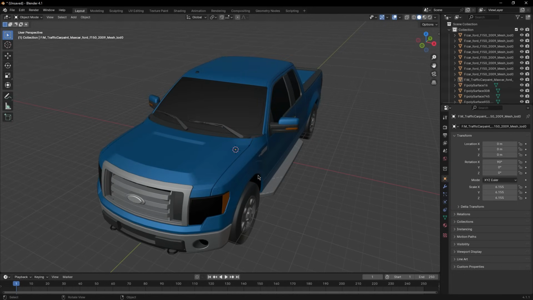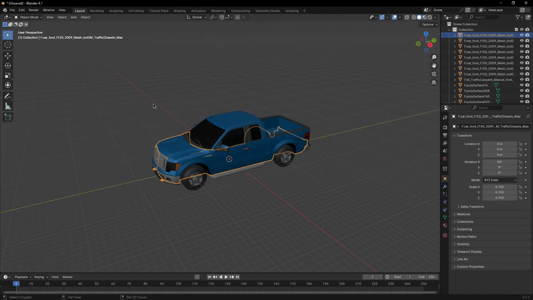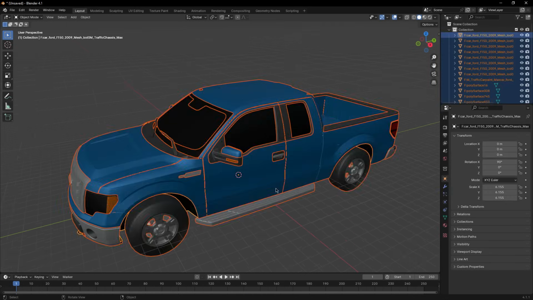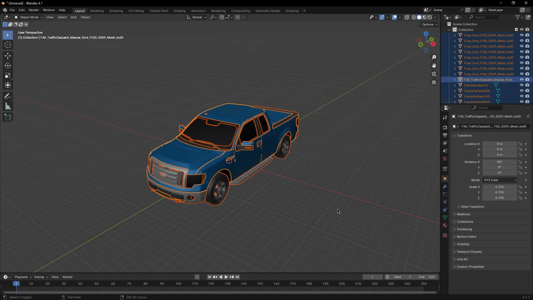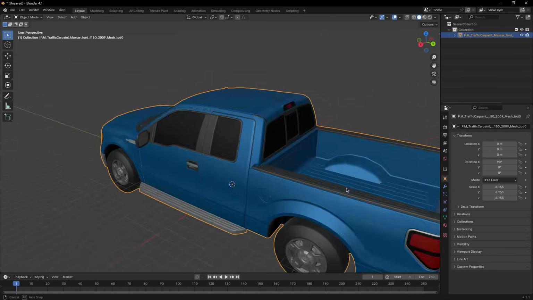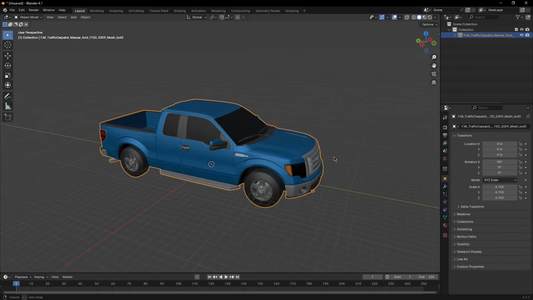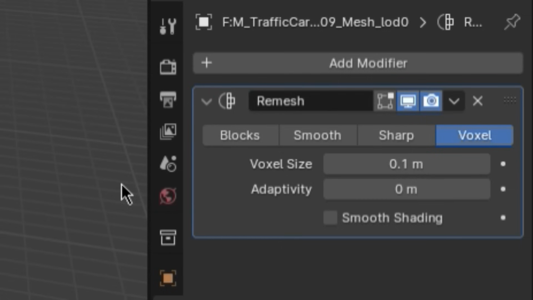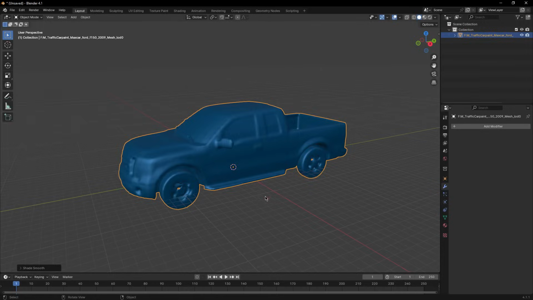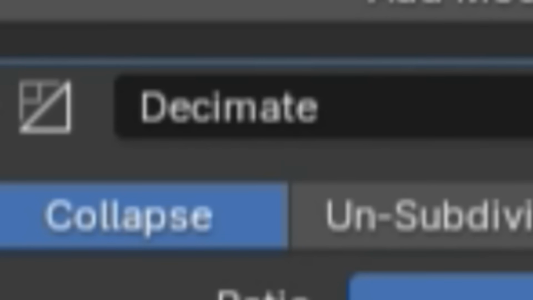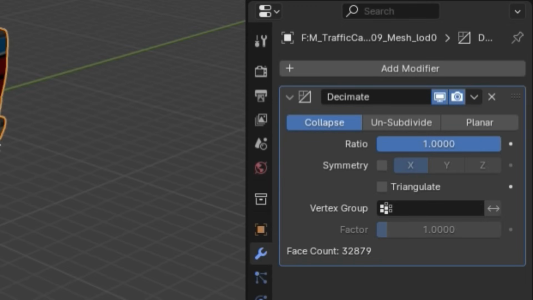So there's a few methods we can try to actually fix this model. The first is going to be restarting. And the second is going to be using automatic operations to reduce the amount of vertices it has, like the decimate modifier, remesh modifier, and the limited dissolve tool. Let's start with the remesh modifier, adjust those settings, and it looks like the second coming of a fiber optic salesman.